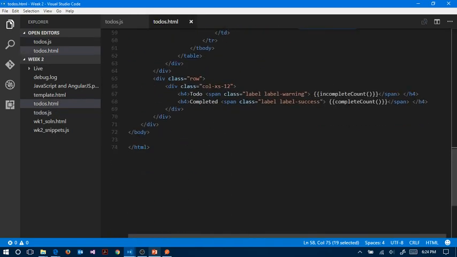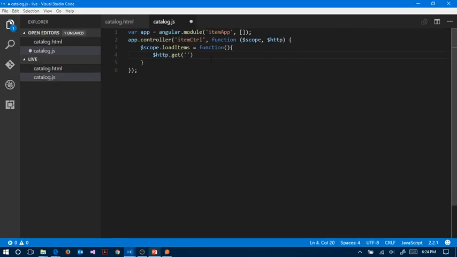So for instance, you had like different scopes if you're using multiple controllers, yes, but let's not go into that right now. Well, so you have a scope for each controller? Yes, but we're not using multiple controllers yet. Right now we're just using one. So we just have one scope object, and whatever you want to make accessible to the view, you have to put it on that scope object. Okay, so going back to this, the URL is HTTP.